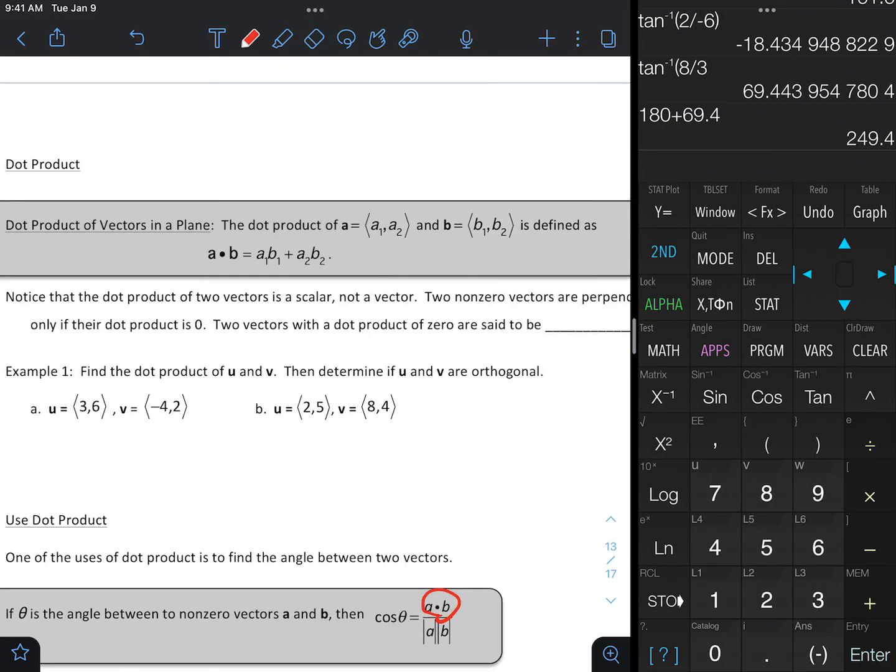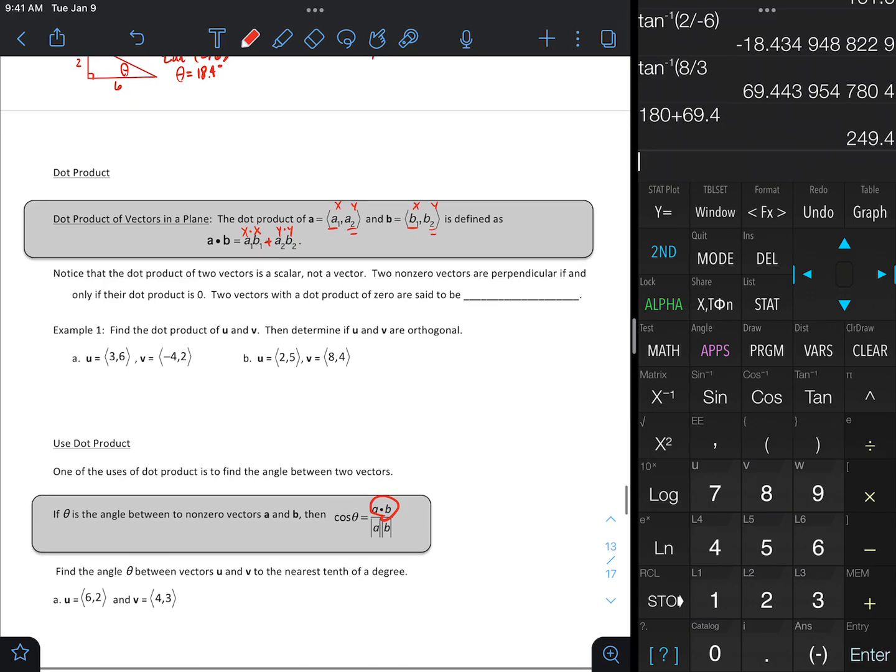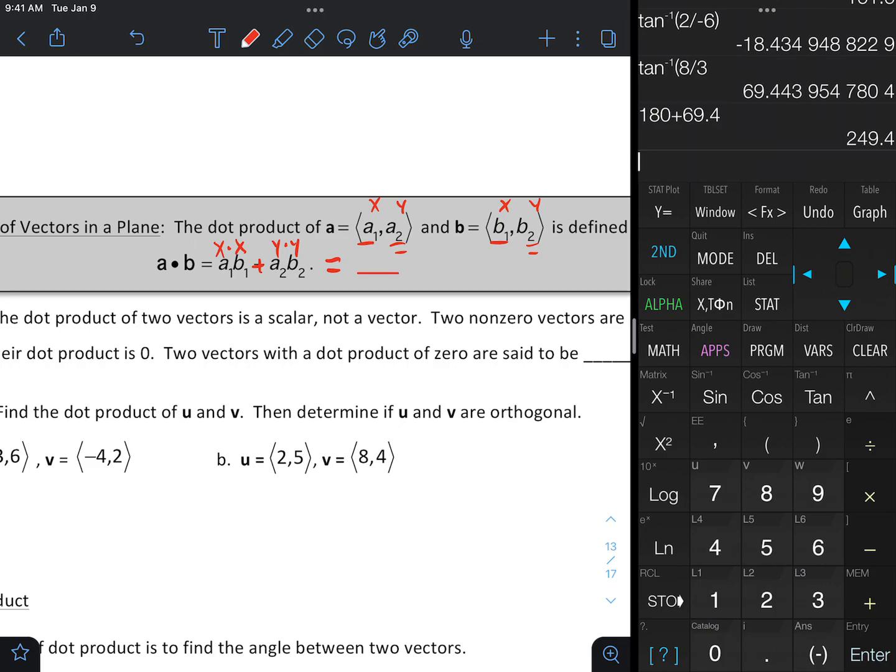So with that, the dot product here, you'll go and take whatever your vector is, and you're going to do the two x pieces essentially. You're going to multiply those together. So you'll have some type of x times another x. And then you'll take your two y pieces right here, and you'll multiply those together. Okay, and then once you get those products, you add it up. Okay, so really this comes out to where each of your dot products is going to be a number typically. I think they sometimes say it'll be a scalar. So usually it'll just equal some type of whole number essentially. So we're going to try it down here in a second.